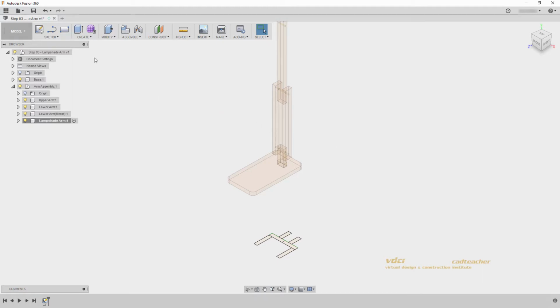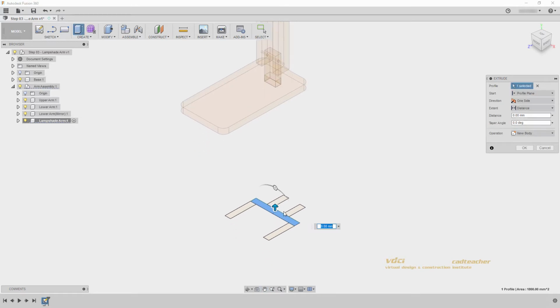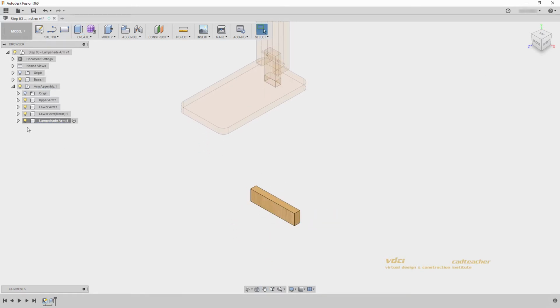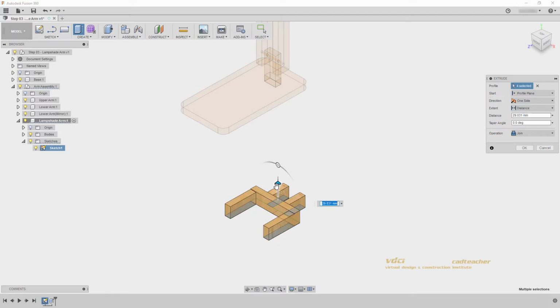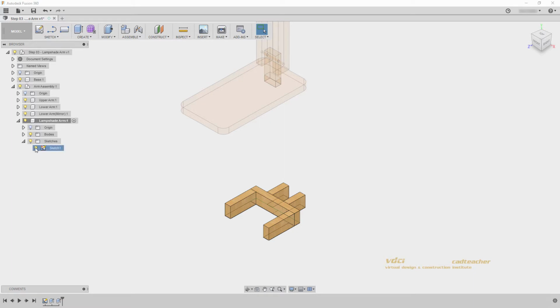Let's use the Extrude command. I'll go Extrude, select this inner body, and drag up W, Enter. Let's turn our sketch back on and go Extrude one more time. I'll select the remaining 4 profiles, drag up W, and before I hit Enter, I need to make sure to change my operation to New Body. Seeing that I have W as my distance, I'll hit OK and turn off my sketch.